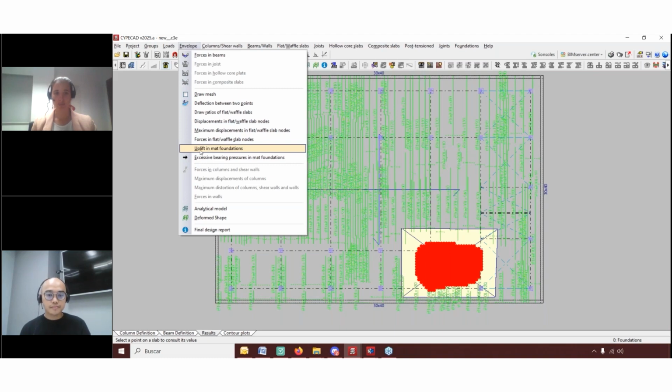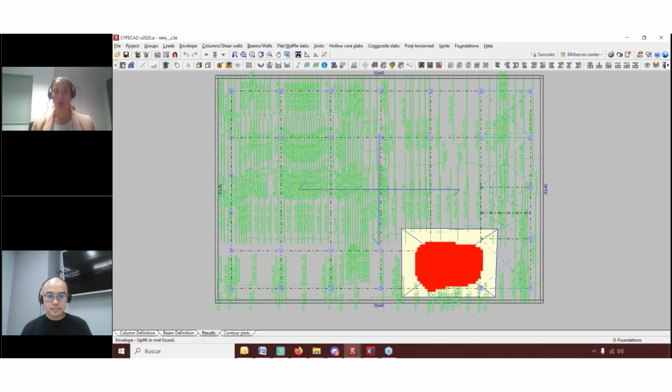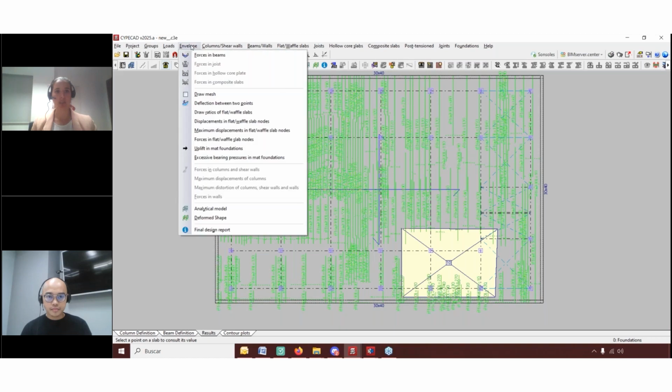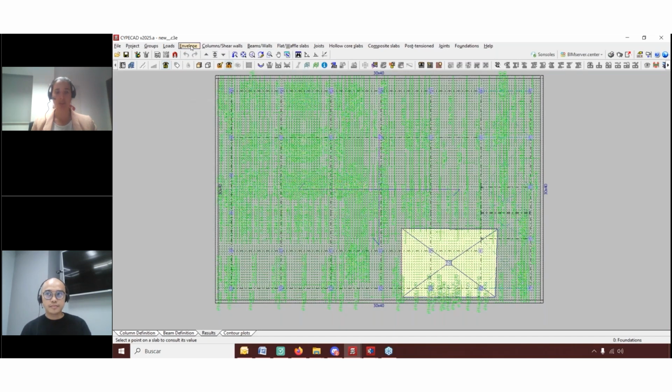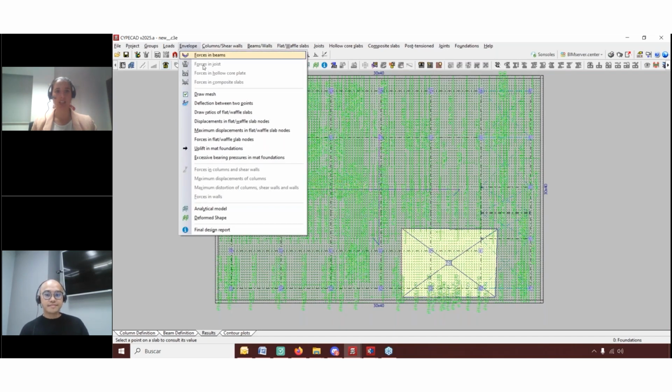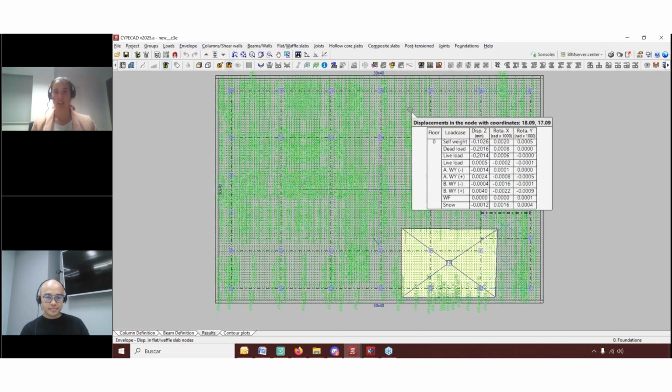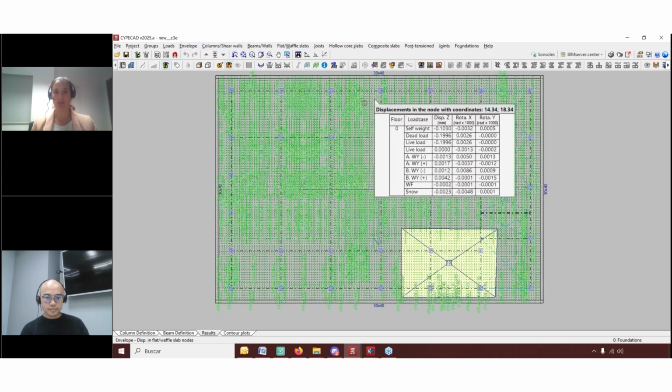In uplifting, we can take a look at whether there are any points in our mat foundation which are being uplifted, a very important check, and there were none. And of course, you can always draw the mesh of the analysis and take a look at these placements at any point of the mat foundation.